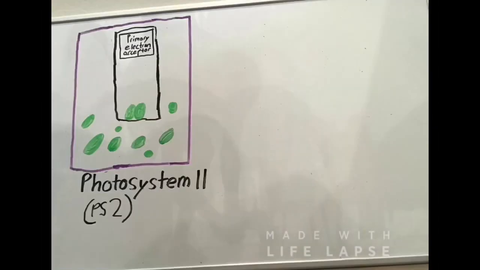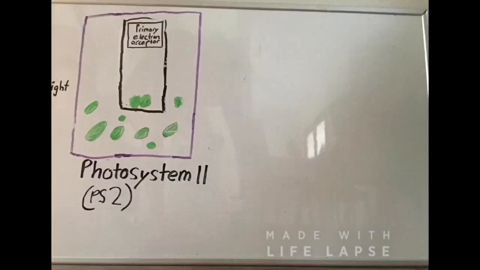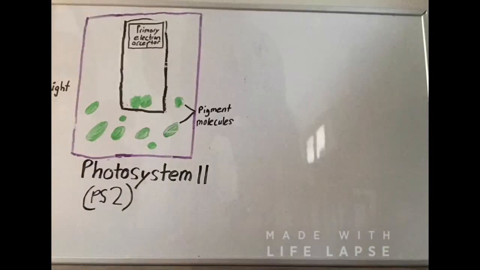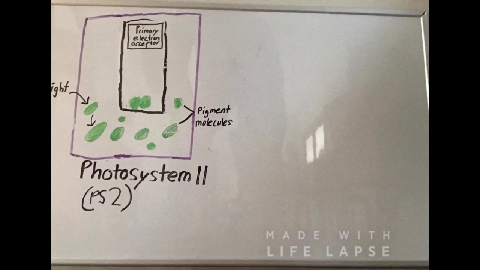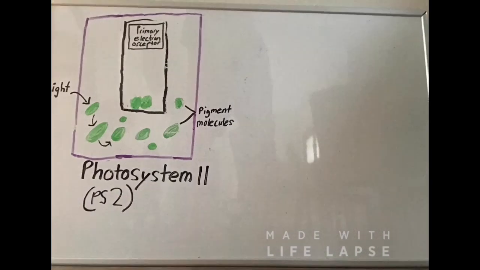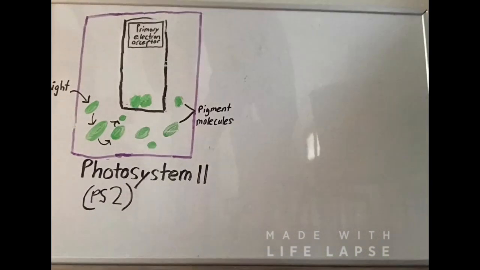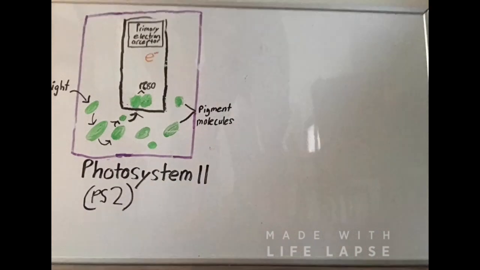A photon of light strikes one of the pigment molecules in photosystem 2, boosting one of its electrons to a higher energy level. As this electron falls back to its ground state, an electron in a nearby pigment molecule is raised to an excited state. This process continues with the energy being relayed to other pigment molecules until it reaches the P680 pair. It excites an electron in this pair of chlorophylls to a higher energy state.